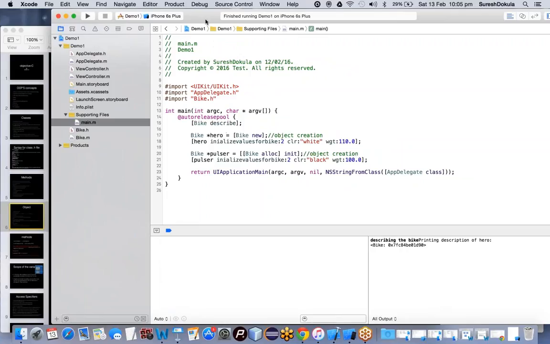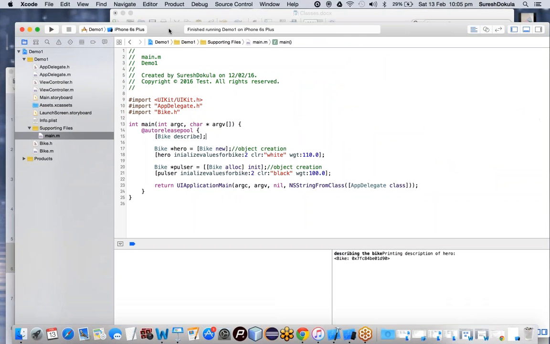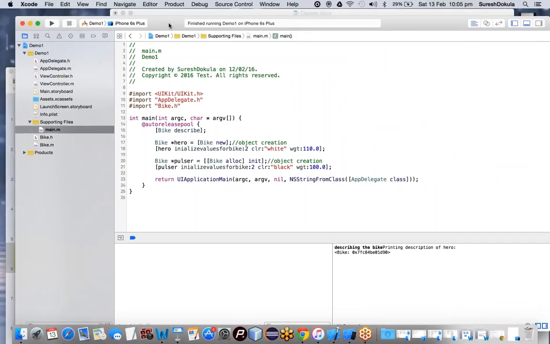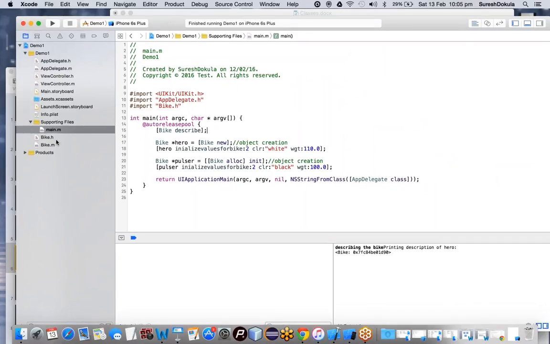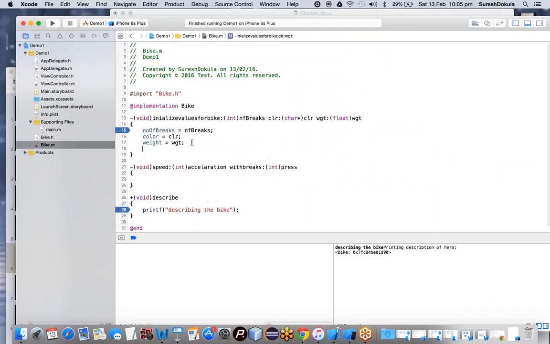Now the difference between a class method and an instance method. One object method can be called from another object method. For example, these are my instance methods. If I want to call one method from another method, I can call it. Self is a keyword which always represents the current object which is calling this method, and I want to call some speed.